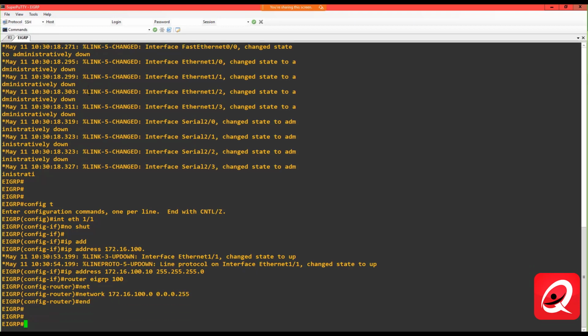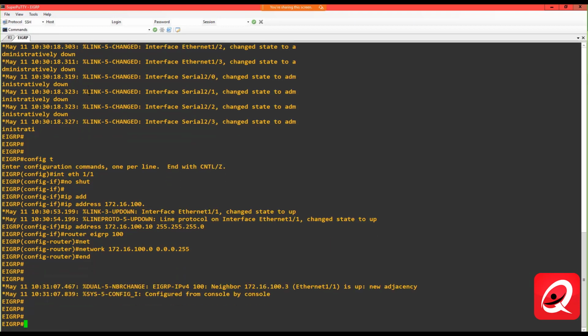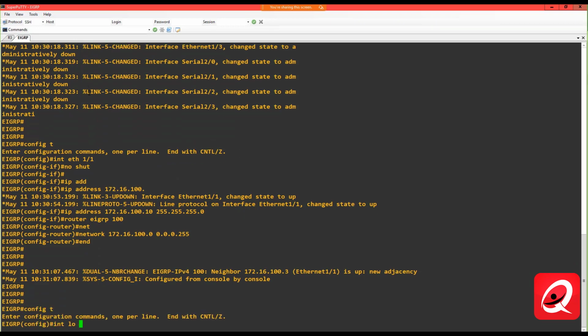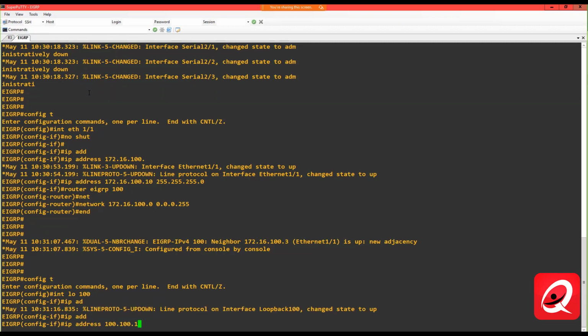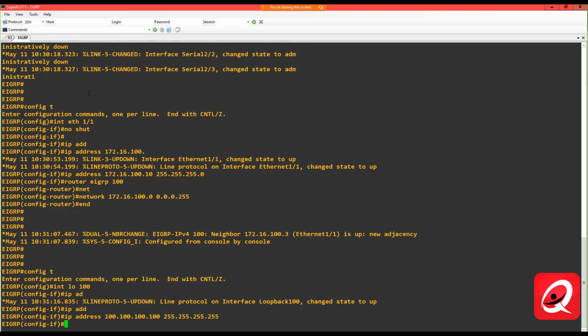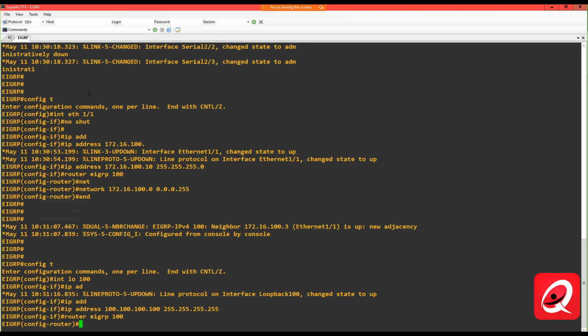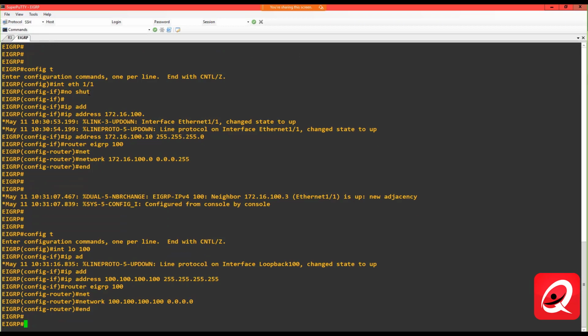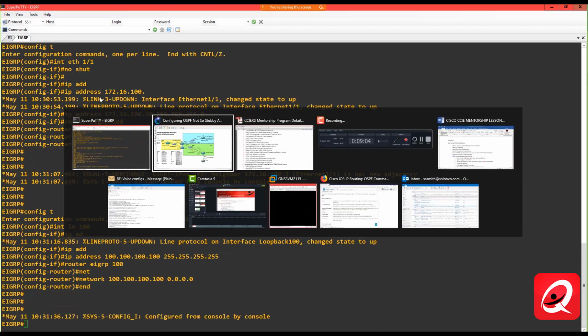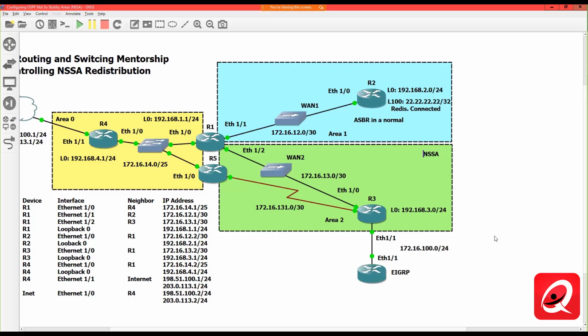So we should get an adjacency. All right. Now let's also create a loopback on this router. And we'll just call it 100.100.100.100, 255.255.255.255. And let's go router EIGRP 100, network 100.100.100.100, 0.0.0.0.